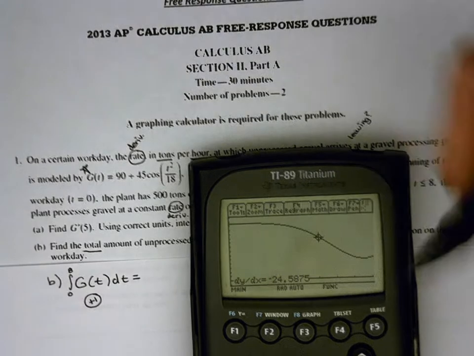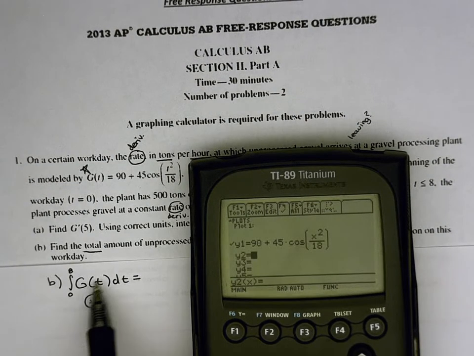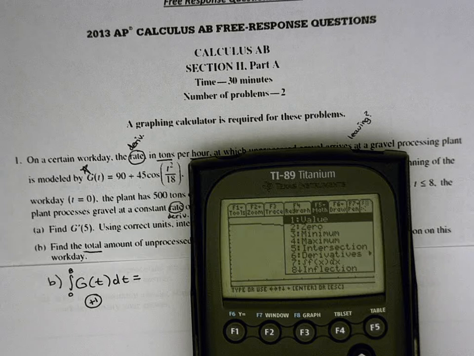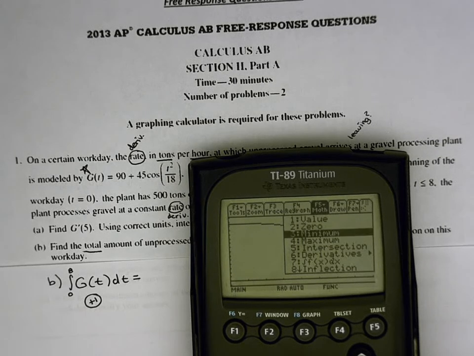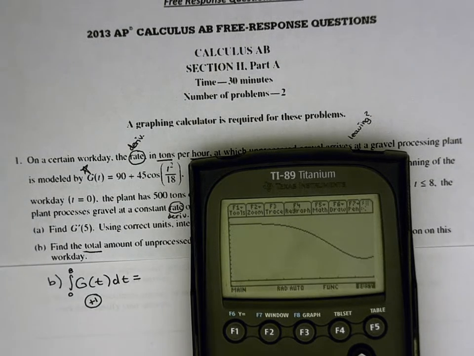Now obviously if you're going to do it in your graph screen, you need to make sure you're looking at the integrand in here. So my y is my g of t here. And then you can do second calc on 84s, F5 on 89s. Integral is down here on number 7. And then it'll say, okay, from where to where? What's the lower limit? Our lower limit is 0. Hit enter, and they're saying, what's the upper limit? And you say, I want to go over to 8. So you type in 8, and it's going to fill it in for you here and calculate it.